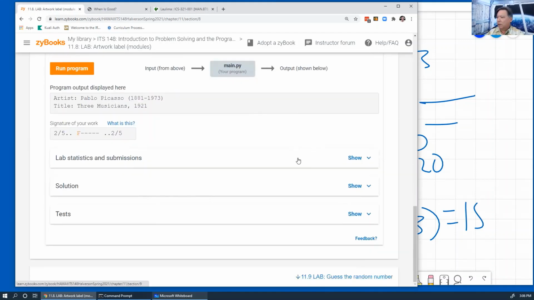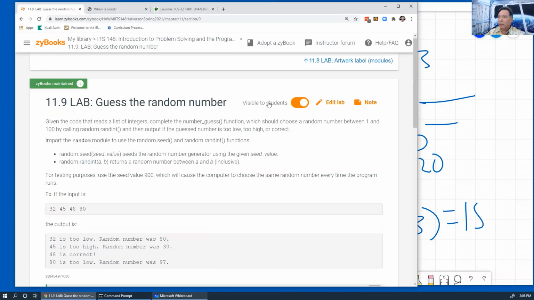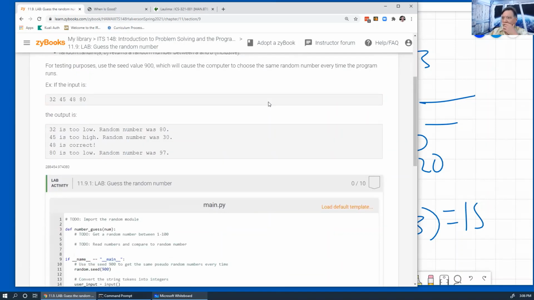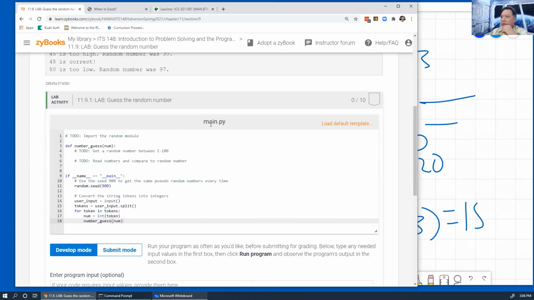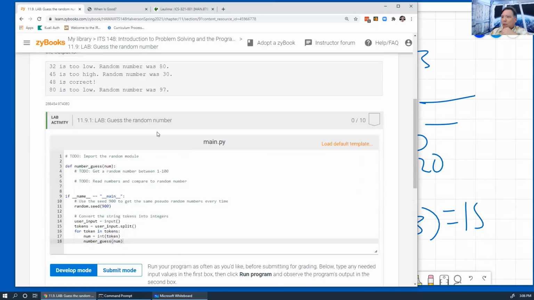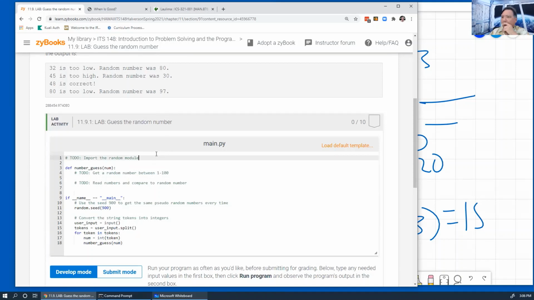All right, so anyway, I've gotten you well on your way. You should be able to take care of that one. Let's look at the next lab here. I better not do all these for you. Okay, so this one is a little bit different. This one's kind of dumb. There's just a main program. We need to import the random number module.